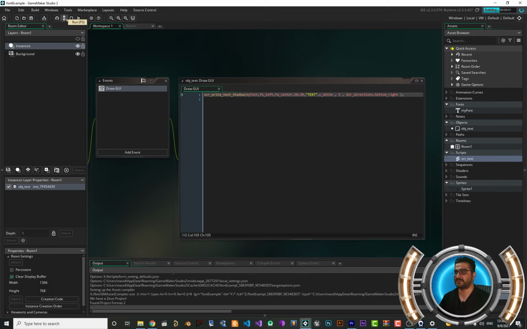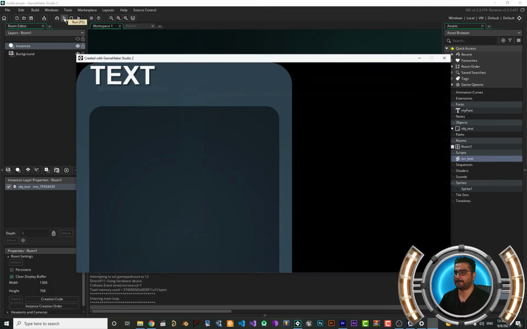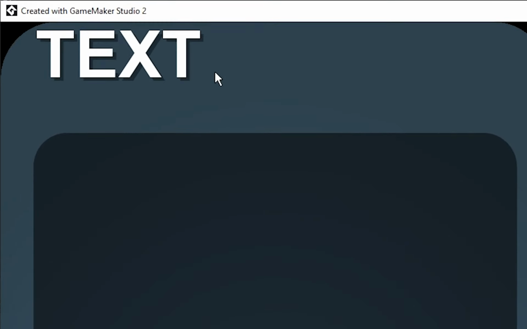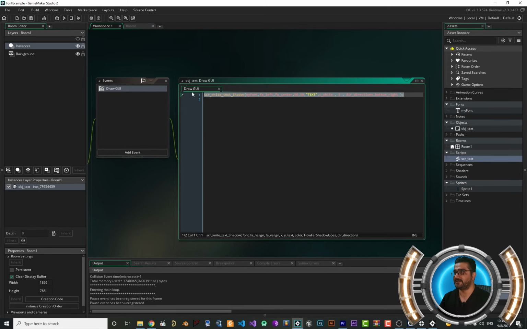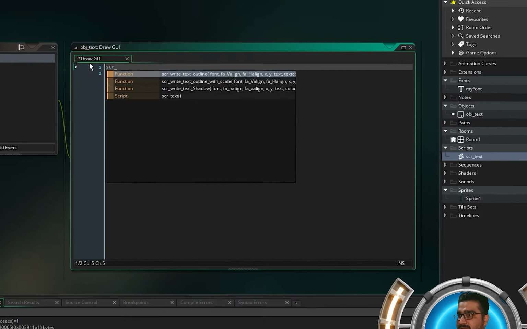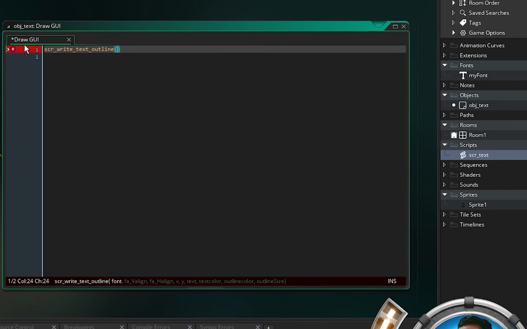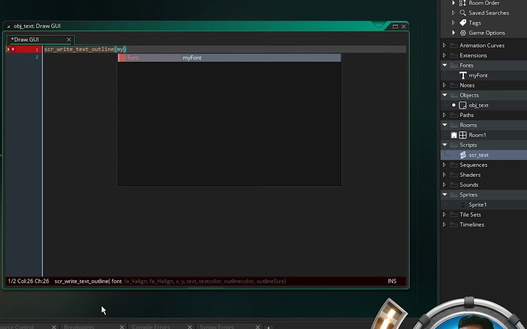Let's run it to see, and now you can see we have a shadow with one line of code. Next, let's get rid of this and say scr write text with outline. For the font you can see at the bottom, the first input is the font.